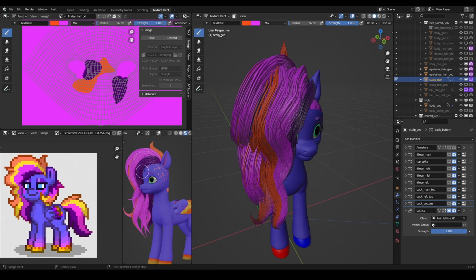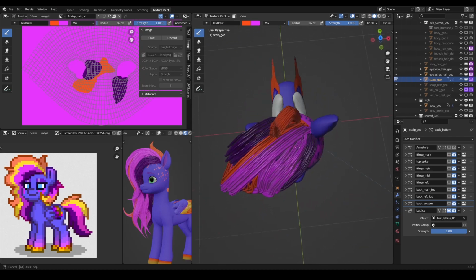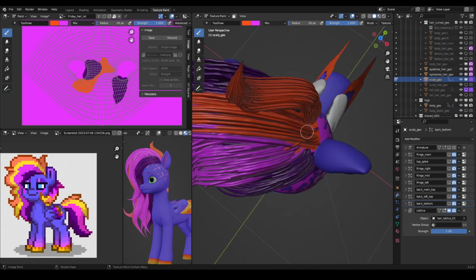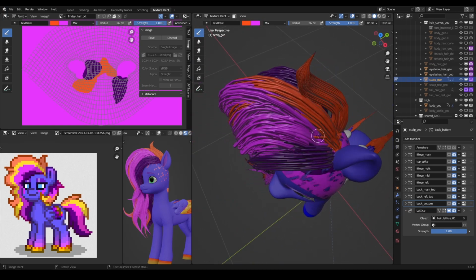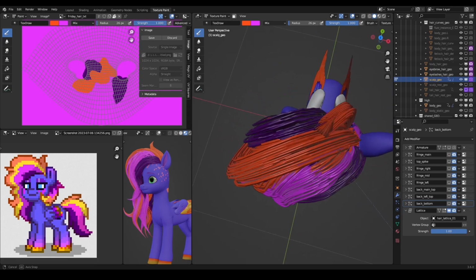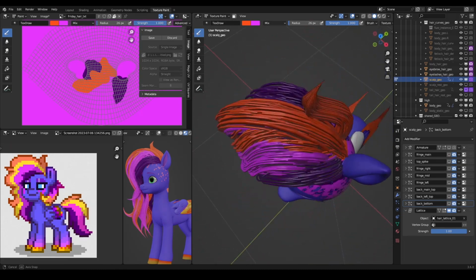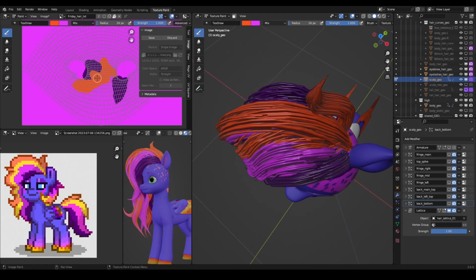Let's do that. So the orange needs to be on this guy here. There. Okay, and these, which are here. Okay, it's not exactly like my reference, but it's pretty nice. Well, okay, it's not nice yet, but it's getting there, right? So what I need is click this. Okay, maybe do that. We're getting there, we're getting there.